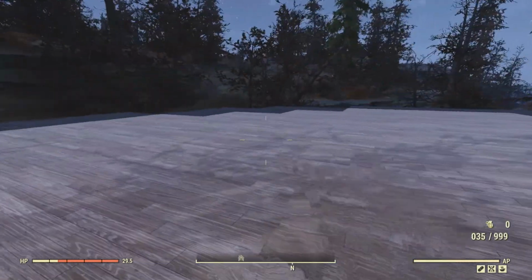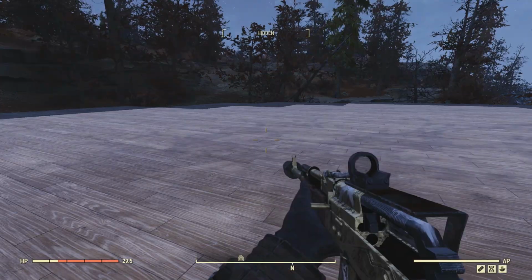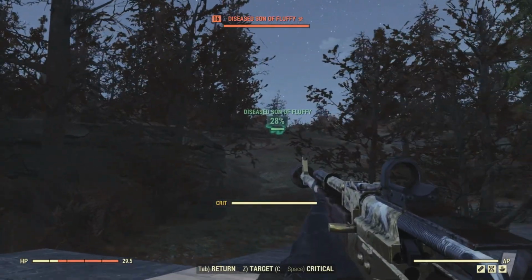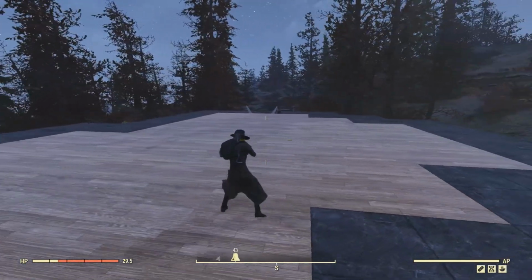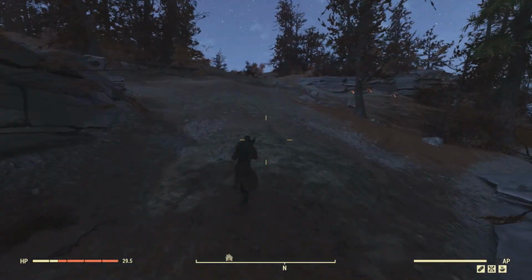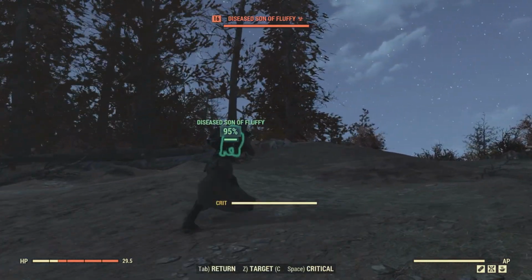But I noticed something. You see this location? A little bit southeast of Big Fred's Barbecue Shack. This is where the Son of Fluffy spawns. Now, Son of Fluffy can't hurt the camp. The camp's completely invulnerable, but this mob, this Son of Fluffy thing, it spawns here, I think every like 10, 15 minutes or so.